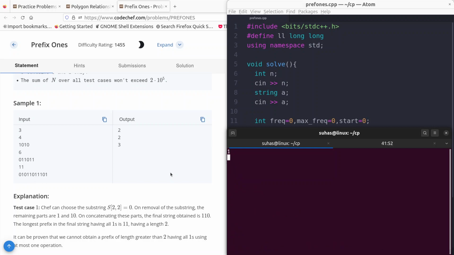So here are the number of test cases. Size of the array is 5: 1, 2, 3, 4 and 1. So here the answer should be 1. And here the test case is 5, 1, 0, 0, 0, 1. Here the answer should be 2. Then 1, 5, 1, 0, 0, 0. Okay, 0, 1, 1, 0. Here the answer should be 3. Yeah, everything is working good. All the test cases are being passed.